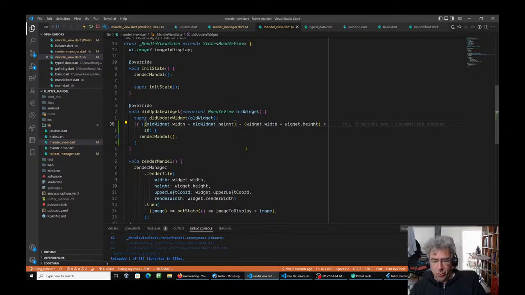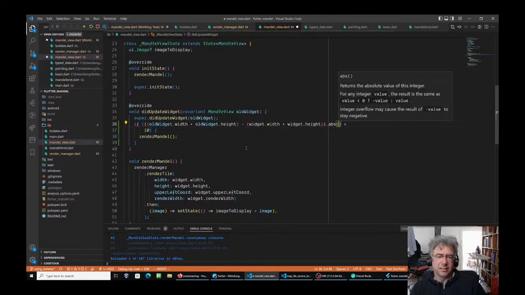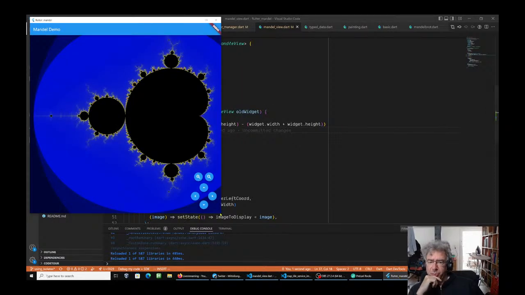So we have to add another, and we want the absolute value, so without any sign, which should be fine. So let's see if this already improves things.